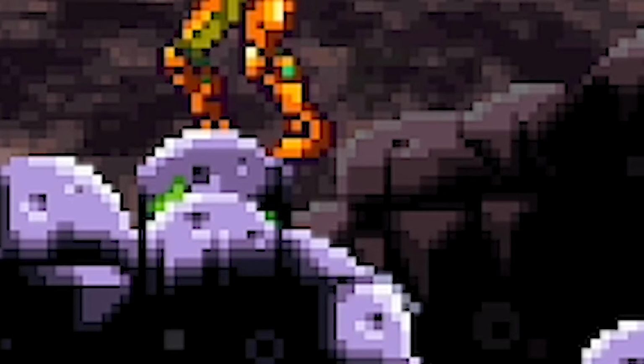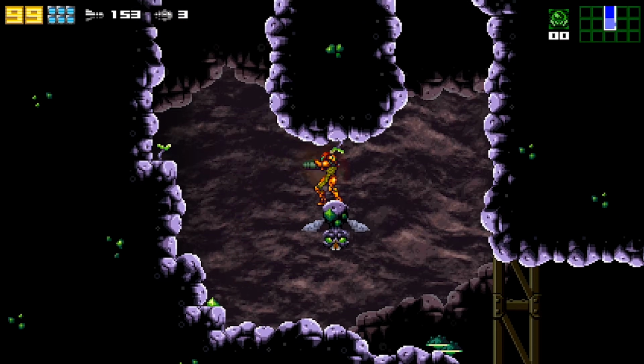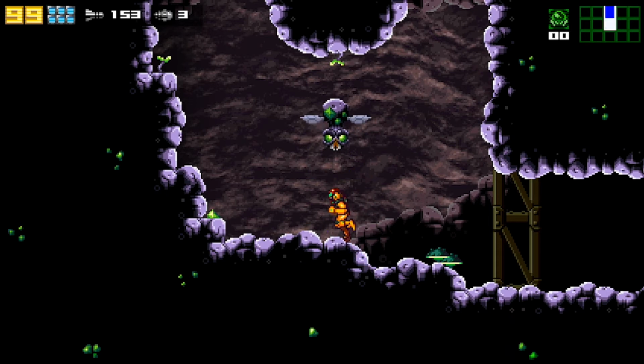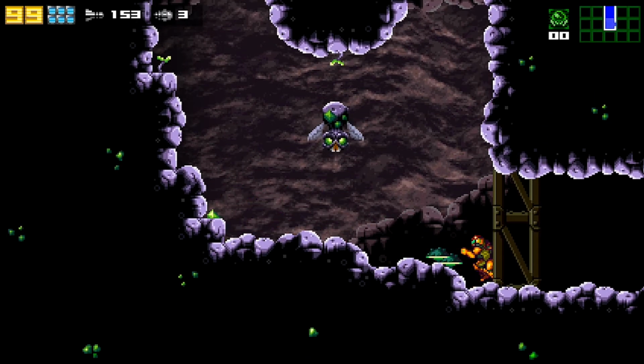And, oh jeez, I kind of feel bad doing this because it's trying to keep itself afloat. Look at its wing down there, just struggling to get back up. Don't worry, you're fine. I still wonder if I can actually kill you. Nope, they are completely indestructible. Unless I use a power bomb. Nope. Well, that was a morph ball bomb, not a power bomb. But yeah, very nice detail.